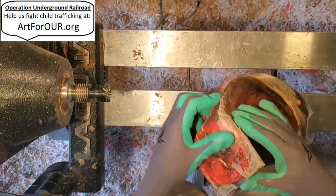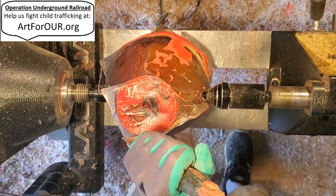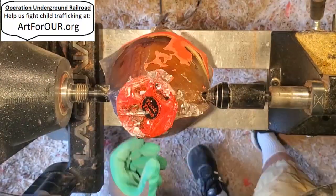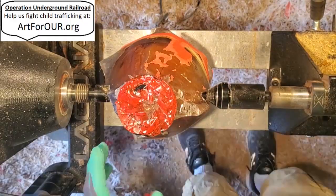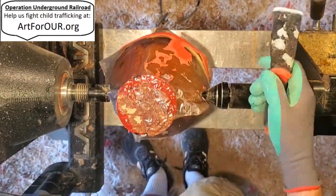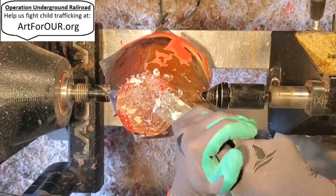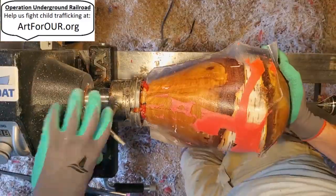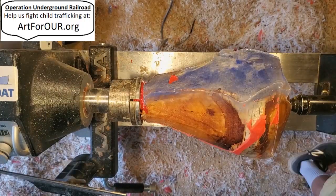Unfortunately, I didn't let it set quite long enough. And I also learned another lesson. You gotta use the same resin that you mixed for the project. I mixed new resin for this because I didn't think I could squirt it out of the syringe. And unfortunately, that means it's a lot thinner, which means it comes to the surface. So I didn't get nearly as much color in this as I wanted, but just enough stayed behind with this white and blue resin to give it kind of a watery galaxy look.